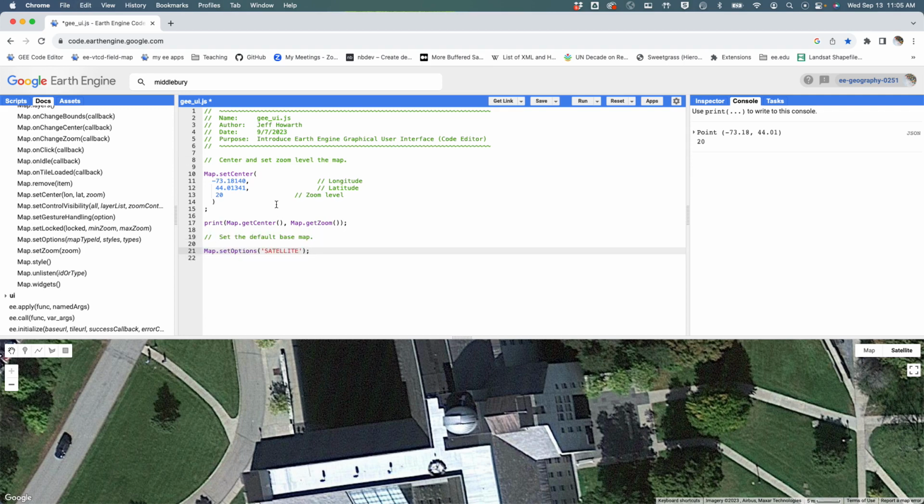It happens so fast you barely notice it, but it's good practice to be thinking about what's the most efficient sequence of tasks that you want the machine to fire in. And so here you want it to set the center and pick the zoom level first, and then swap out the base map so that it only has to swap out the base map once. Is that fair? So that's just a good practice. Be thinking about the order that you do operations in, and try to minimize having to do something more than once.